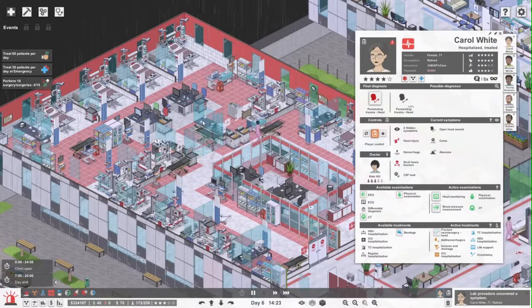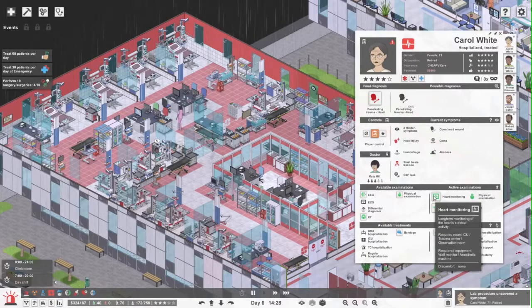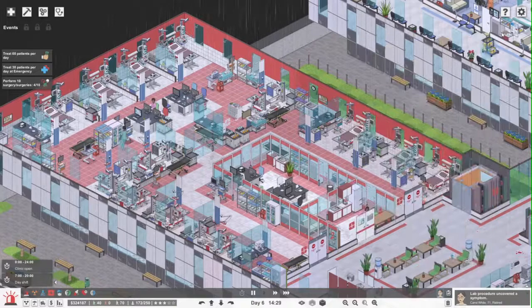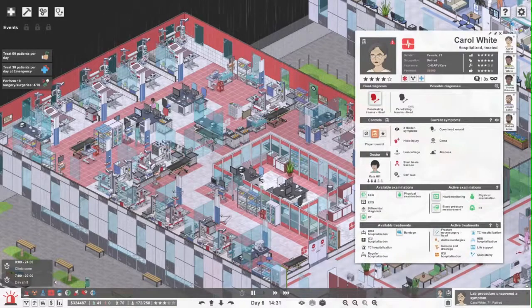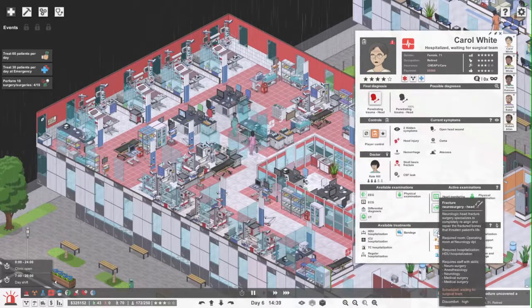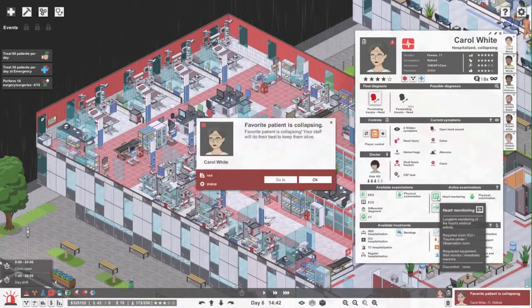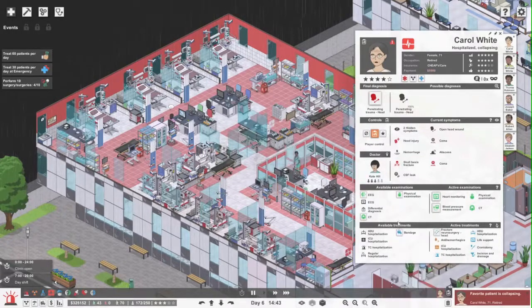And she is treated. And I'm curious to see what they're gonna do first. The fracture neurosurgery on the head, or do a heart monitoring and a blood pressure measurement. So my patients are actually doing surprisingly well, and they're going to perform a fracture neurosurgery on her head first. So that means that they're not going to check her heart rate. And now she has collapsed.